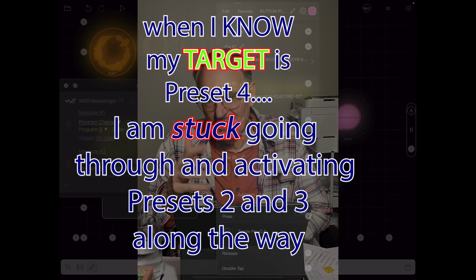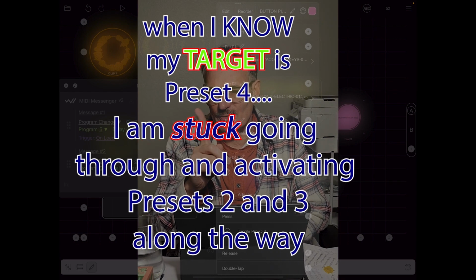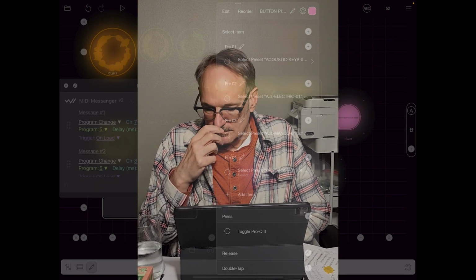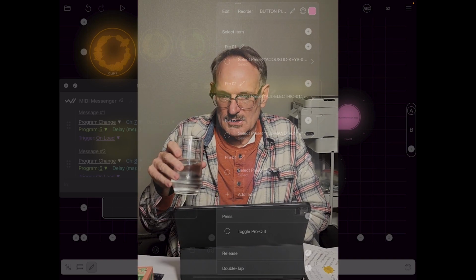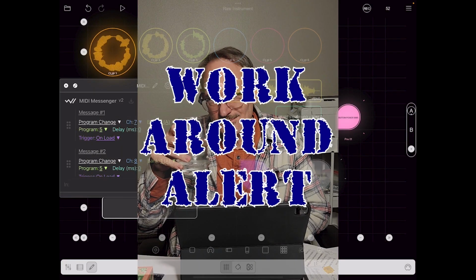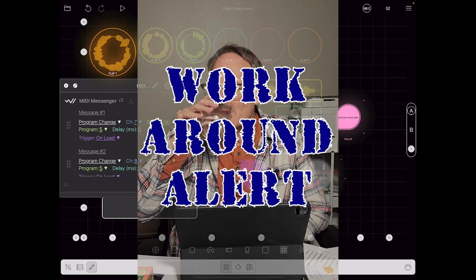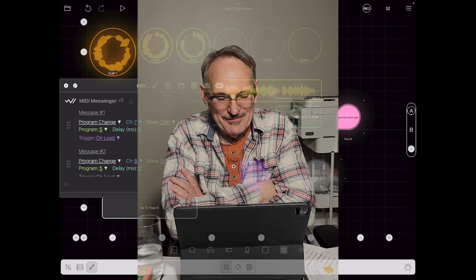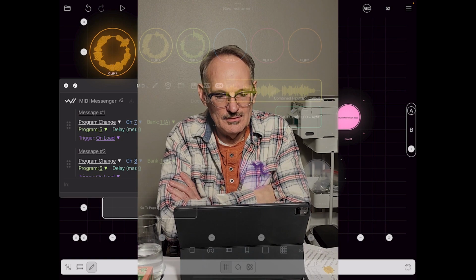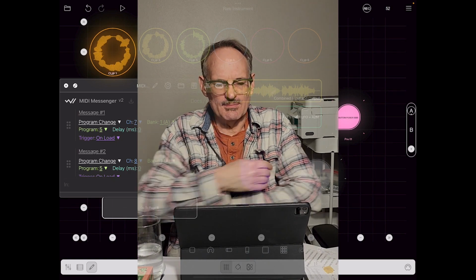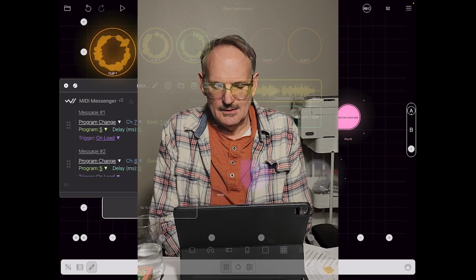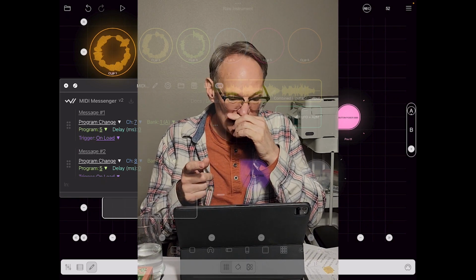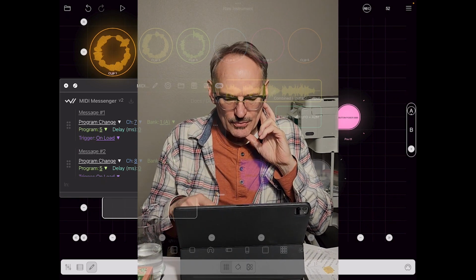It could be the next one, and that's not a big issue, but it may not be. It could be the 3rd or 4th or 5th or 6th, however many items you have in your step dial. So I saw a solution for this, a workaround, and if you're like me, that word workaround tells me something isn't working the way it should. But I found a workaround online on Facebook, and I want to share that with you. As with all workarounds, the first word in workaround is work, so there's more you have to do to make it work, but we'll go through that here.